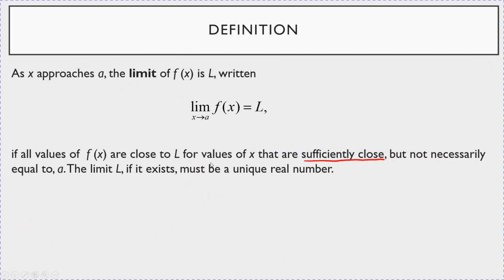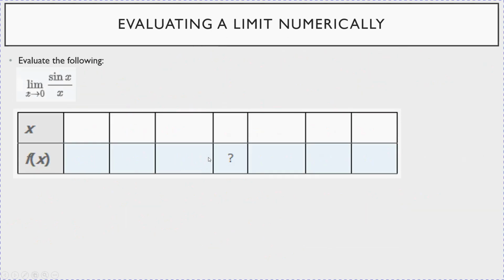All right, let's do a trig one. So let's evaluate the following here: the limit as x goes to 0 of sine of x over x. And again, if you let f of x be sine of x over x, and you were to just plug in f of 0, sine of 0 divided by 0, you would get 0 over 0. So again, it's undefined.